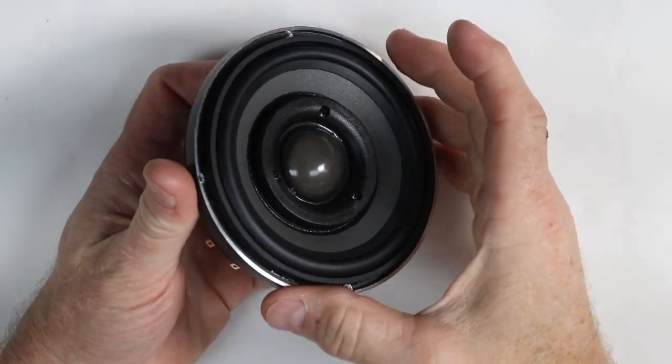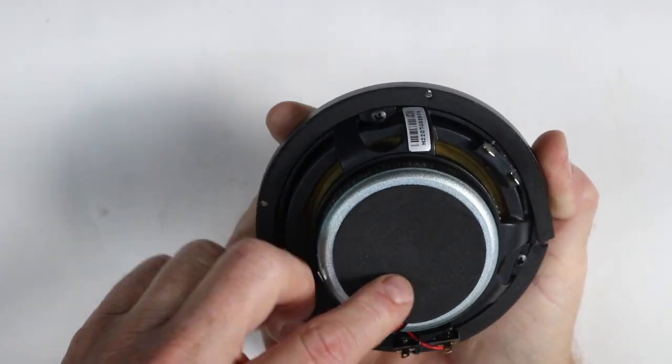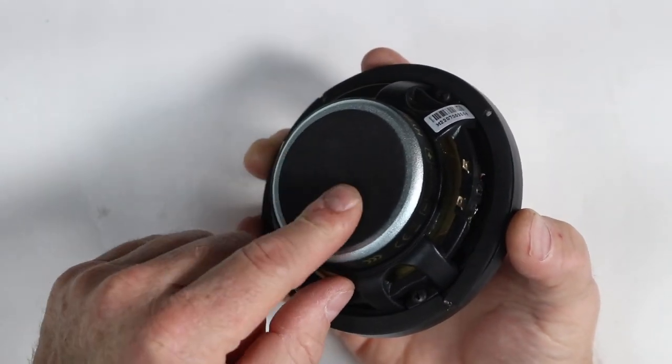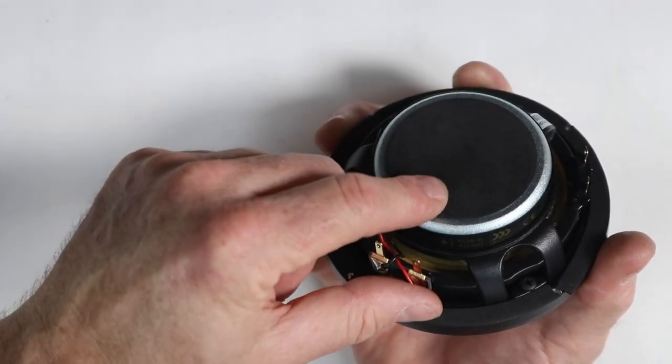And at the beginning, I had said the reason why I wanted to do the components first is because they use a lot of the same technologies. This one is a little bit different though. This has a closed back, so it is not using the car filter. It just has a piece of closed cell foam on here, and your wire for the tweeter goes into this.